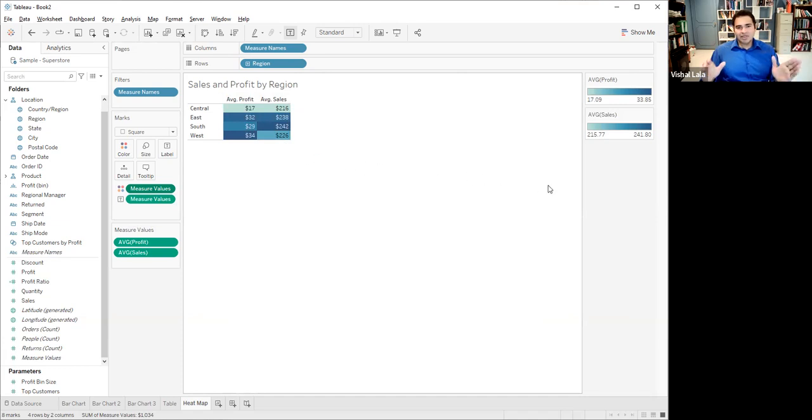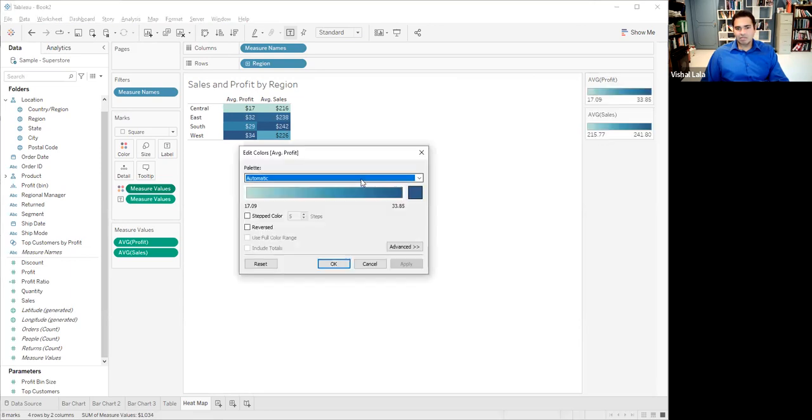The range of colors is the same, so they look really awkward right now. So we'll distinguish these by changing the color palettes for sales and profit to be something different. I'll make profit purples, as we had in the table before.